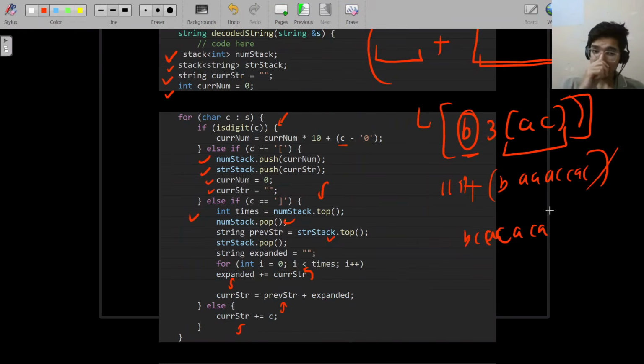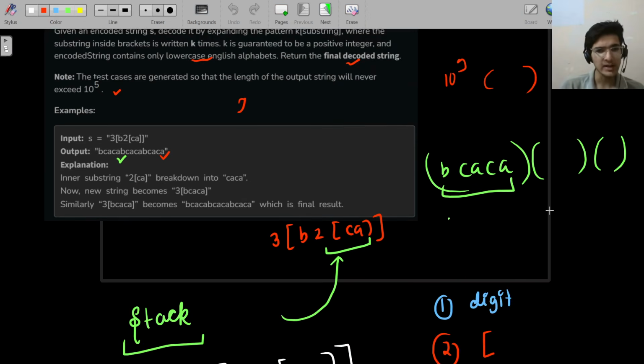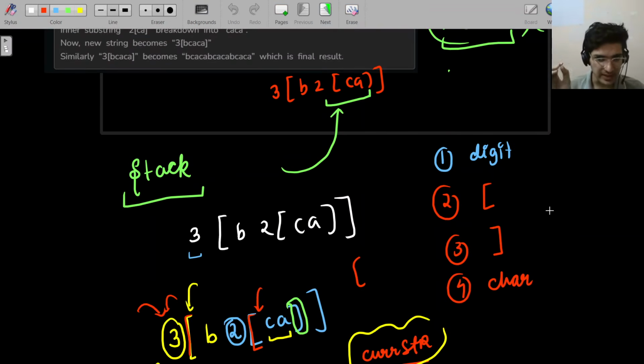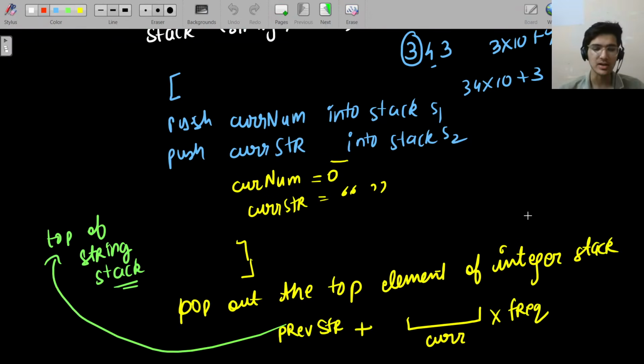So I hope you understood the entire intuition that how we thought about stack, how we implemented it. Firstly, dry run on the example, okay, how we are checking on different edge cases, what are the possible scenarios. We created num. Why we created two particular different stack is important, and then how we are calculating back. We're not pushing back again when we are popping it when we are closing bracket, and then we maintaining strings. We run our code. So I hope you understood the solution.